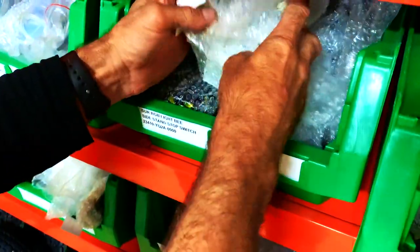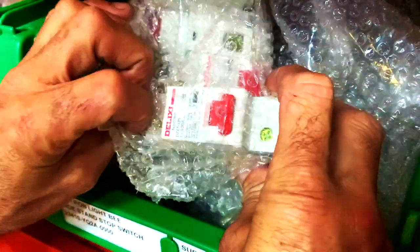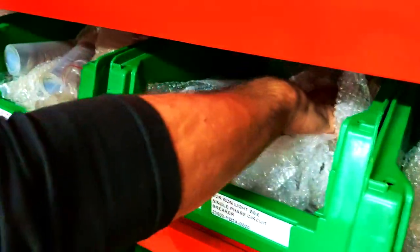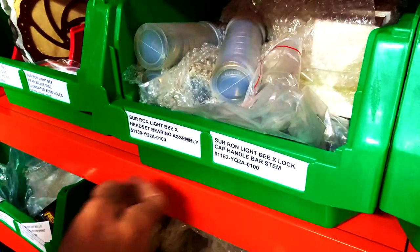What else we got? Circuit breakers. Yeah, they're really important, man. Nice big safety switch. Don't destroy your connectors as well every time you plug in the battery. They call it an air switch.